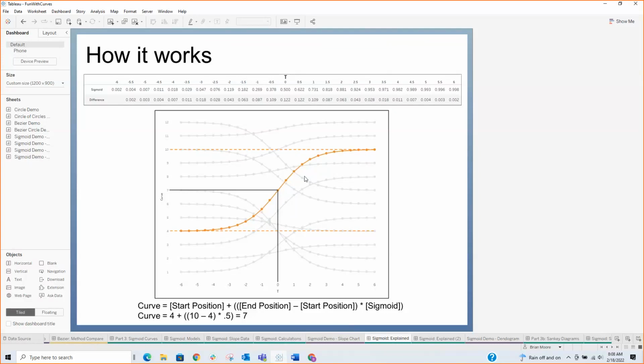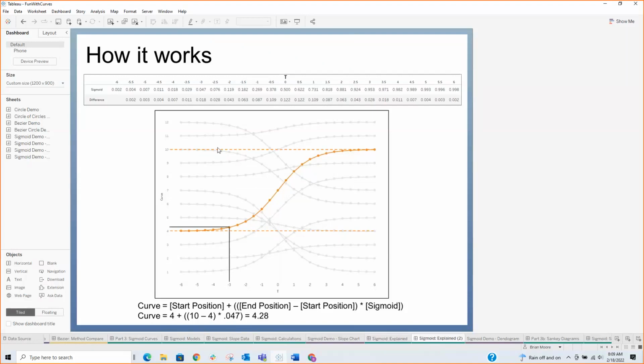If we look at that in context with our lines and our curve calculation, notice that the vertical position of our points doesn't change much at the beginning and the end of our line, but as it approaches the center, it changes much more rapidly. And at the very center of our line, the point is exactly halfway between our starting position and our ending position. So if we were to throw all of this into our curve calculation, let's calculate the curve value where t equals 0. That has the sigmoid value of 0.5. So that's our starting position, 4, plus 10 minus 4, which is the vertical distance, times sigmoid, which is 0.5. That's going to be 4 plus 3 equals 7. And now if we look at our line where t equals 0, the vertical position equals 7, exactly halfway between our starting point and our ending point.